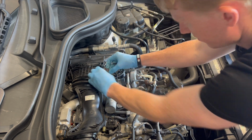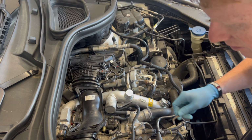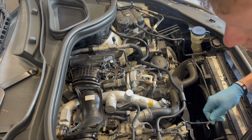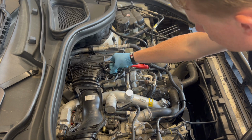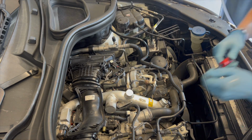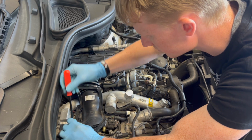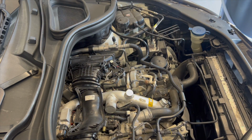So what you've got to do is just with a little tool pull these little clips out gently, and then you can slide the harnesses out. You could bag the harnesses as well, but it's only for a short period, so I won't worry about it in this case. I've also got, team, another one just in the corner here. Again, just be careful with this.